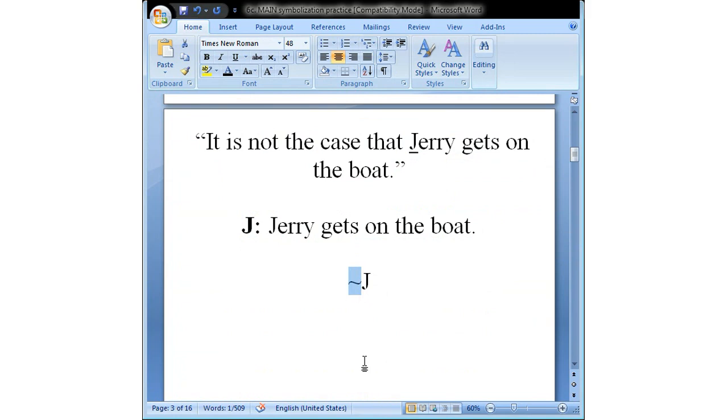Tilde. You got it, tilde. So this is a tilde. So you say tilde J, or for our purposes, when we talk to one another, we want to say negation J or not J. Not's just fine, right? When we talk to one another, and you're able to type in the chat. I think I've seen already some tildes, so that's just fine.